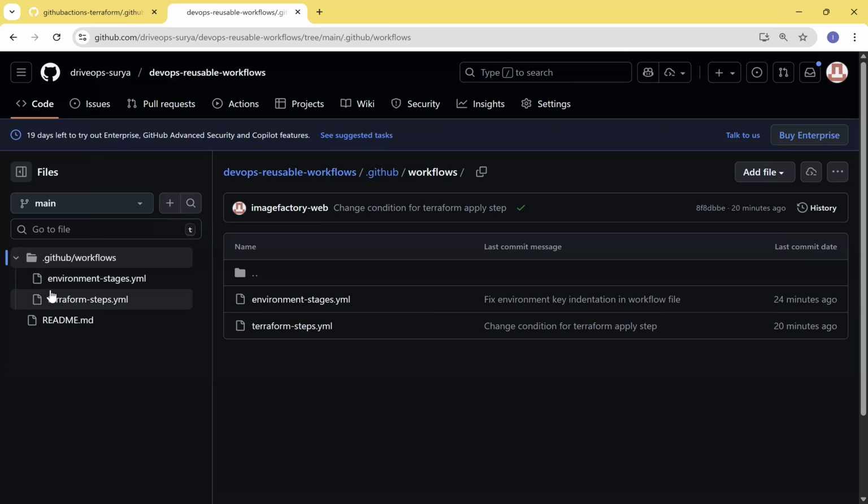It will not contain any source code information or any Terraform configuration files, .tf files.